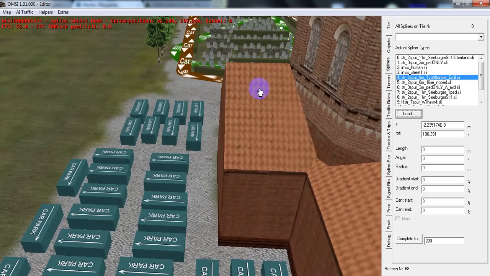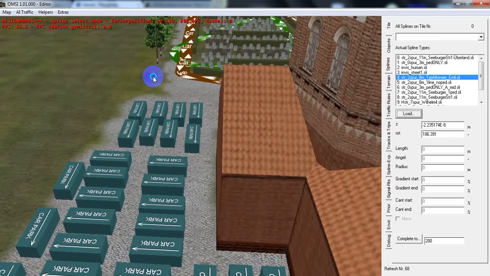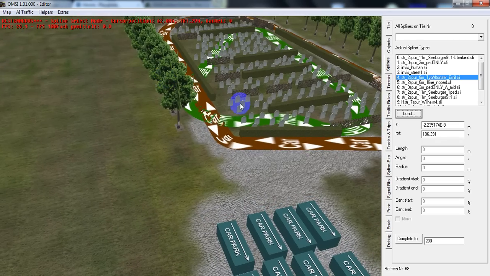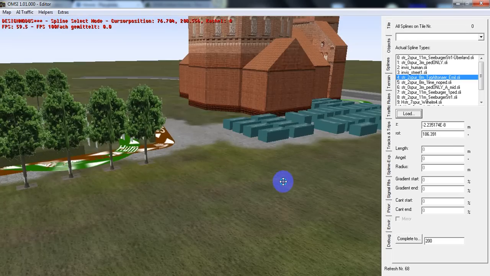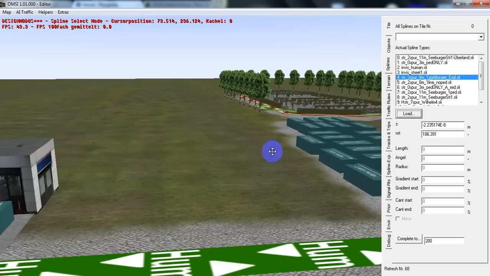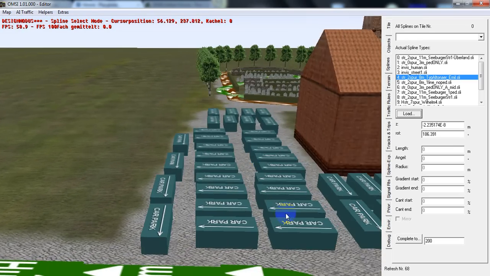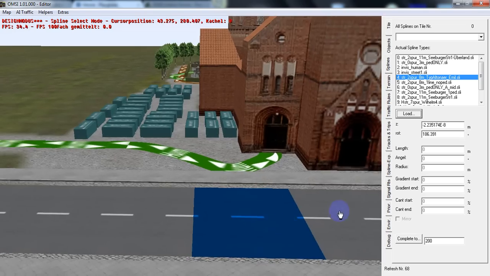Now here's one feature that I hadn't seen in any maps, so I thought I'd add it. An actual cemetery. People will walk around it. Obviously there might be a bit of traffic due to this area here, but other than that it will add a bit more realism to it. Obviously a full car park outside it as well, to make it look as if there's a funeral.